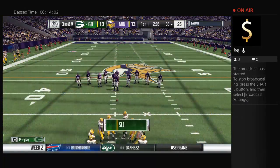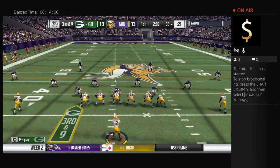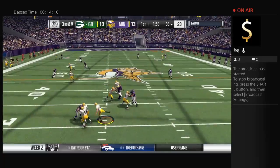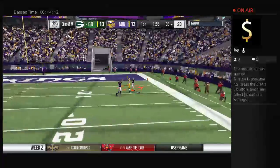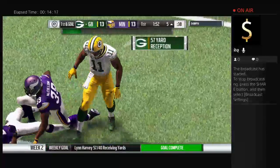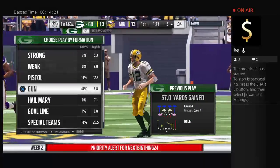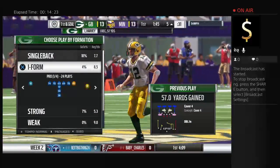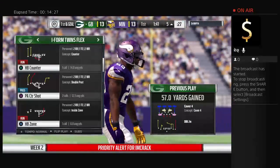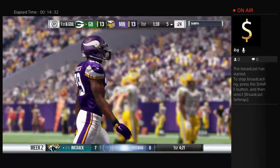Short of the sticks after that completion, and now it's third down for this offense. They come up in an empty set. 4 wide receivers, 1 tight end. He's got time in the pocket. He's going to launch this thing way down. Got a man. It's caught at the 6-yard line. It's a big play for the Pack on third. 57 yards. There's obviously nothing shy about the guys dialing up offense here. They take a shot on third down, and boy, did they get rewarded, even though there was good defense on the play.